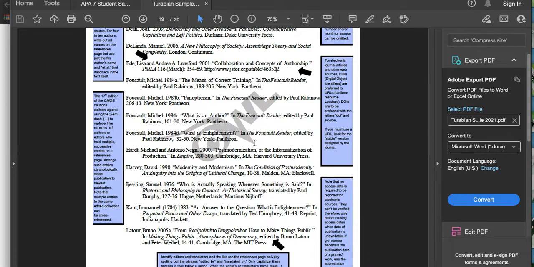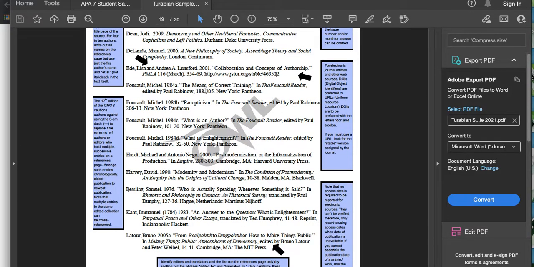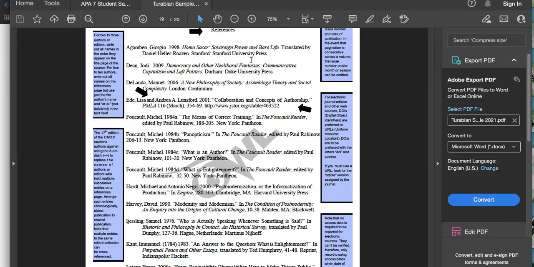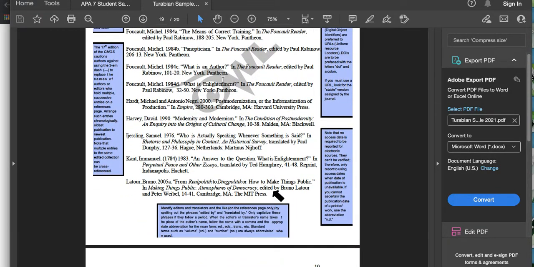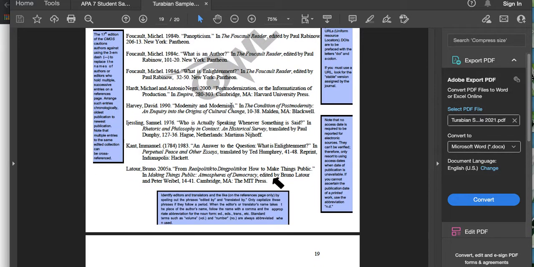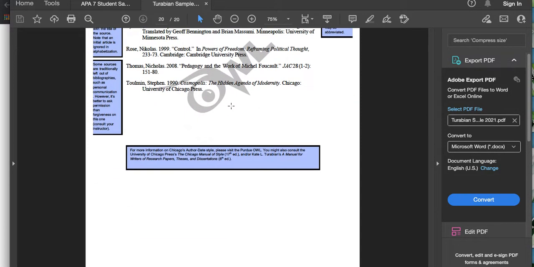Let's see, if you're citing an article, for example a section from the Foucault Reader, Panopticism, this is put in quotation marks. Again, if you have a title of a journal or a title of a book or a drama, something like that, you will italicize it. If it is the title of an article, you will put it in quotation marks. So hopefully that is helpful to you. That is pretty much it for that. I think those are the main ways that they differ.